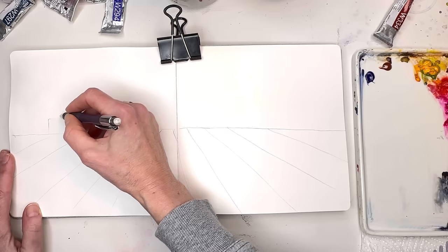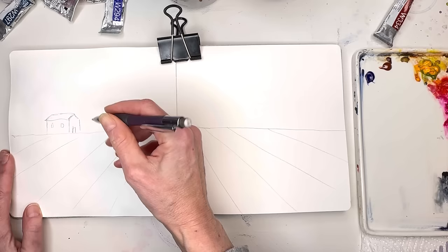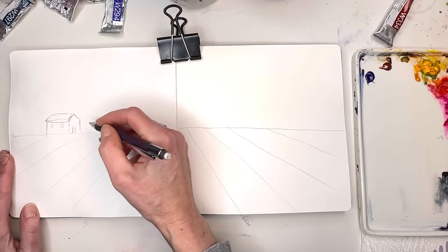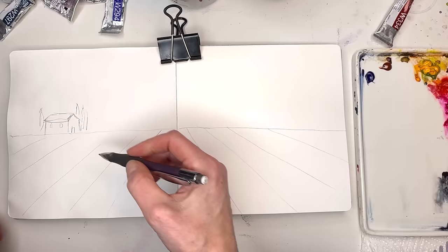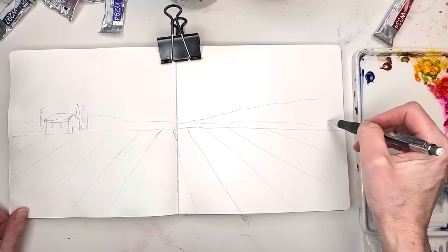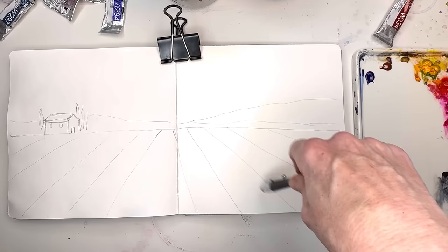It's just going to be wet on wet. We can make like a little house over here — just a rectangle shape with a little roof. Put some cypress trees in front of it, little windows and a doorway. Nothing too spectacular, just a simple house. I'm just testing the paper; I can scribble in some cypress trees. This is kind of a made-up design — I'm really just going to play with color on this. There could be like mountains in the background way back here, and I can put some more trees over here, kind of bleeding wet on wet. That's the simple idea — you just put a line across and these little lines come from the perspective going this way.